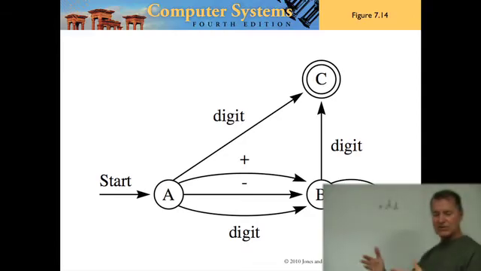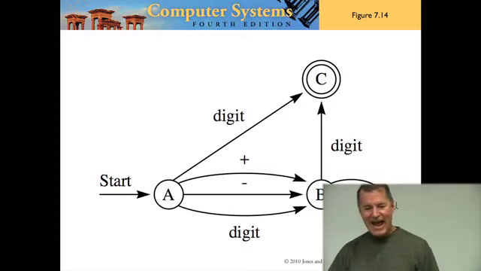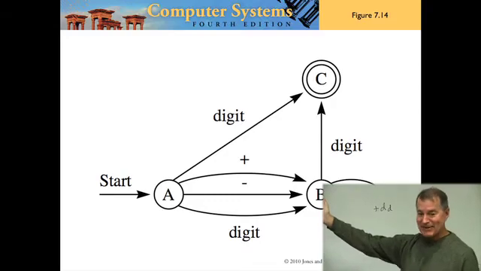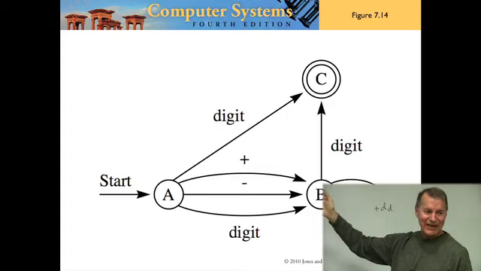And you can imagine other scenarios. I won't go through any more examples, all right? Is everybody clear on how that works? Now my question is, what is this? The state transition diagram. Now my question is, what does the state transition table look like for a non-deterministic finite state machine?